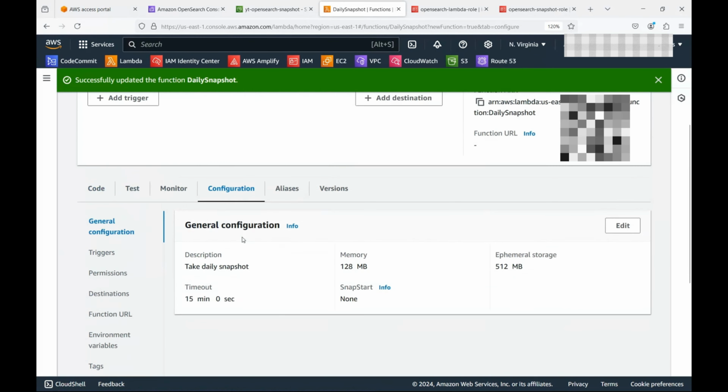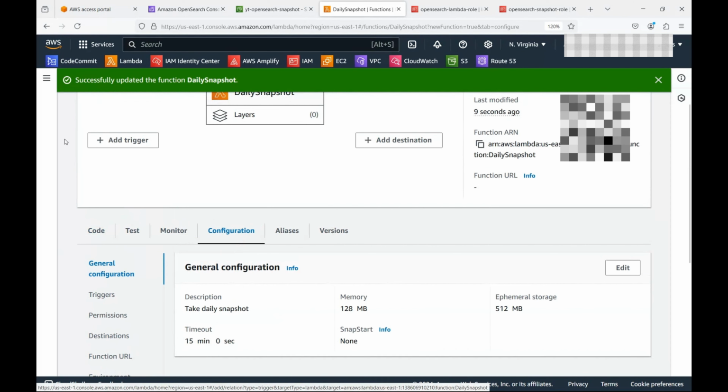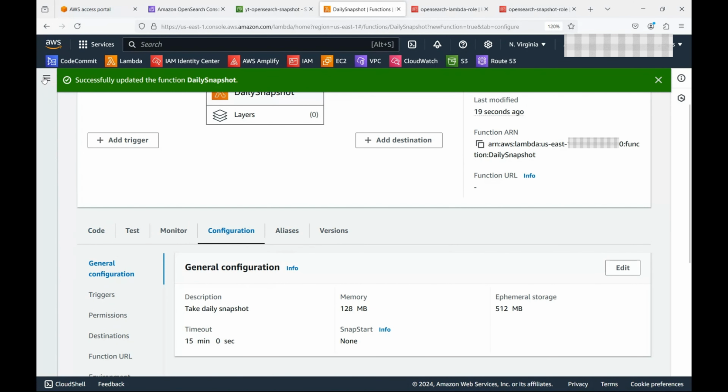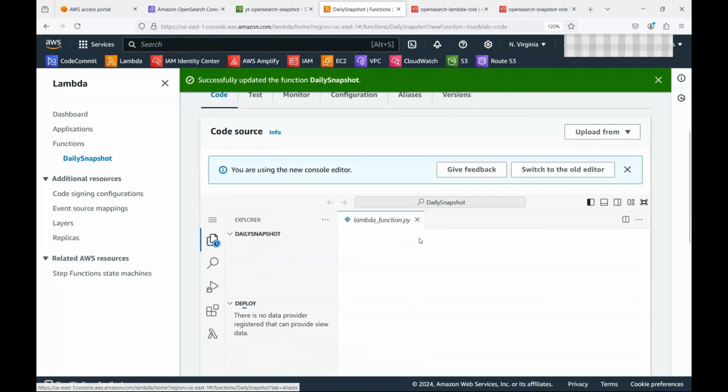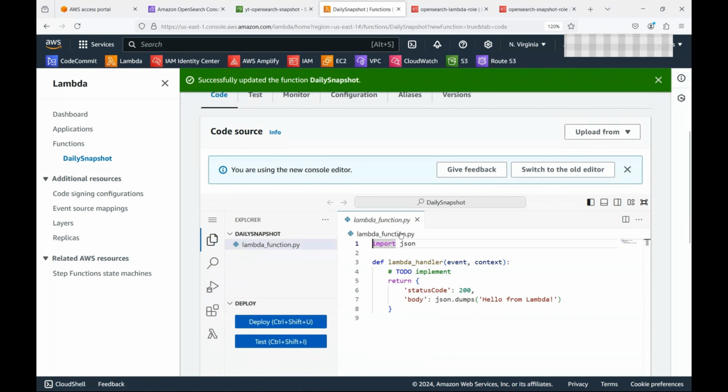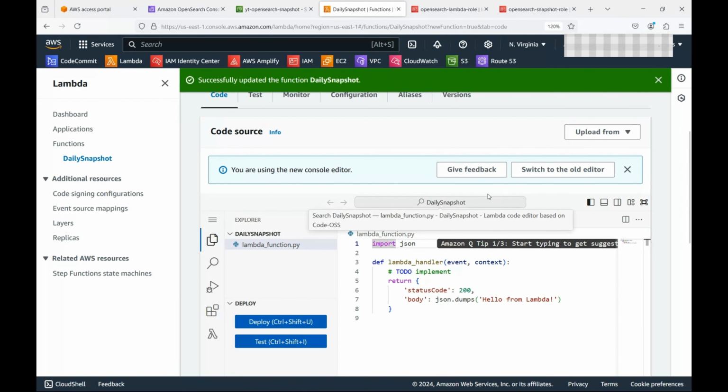Now, a few other things we need to do. We need to create a layer. I hope you all know what a layer is in Lambda. A layer essentially is, instead of me zipping everything, what I can do as part of this code is go ahead and use Curator. And if we see the Elasticsearch documentation, there is Elasticsearch Curator. Using that, you can take a snapshot, you can delete a snapshot, and you can do a lot more with Curator, and we used to use Curator a lot.